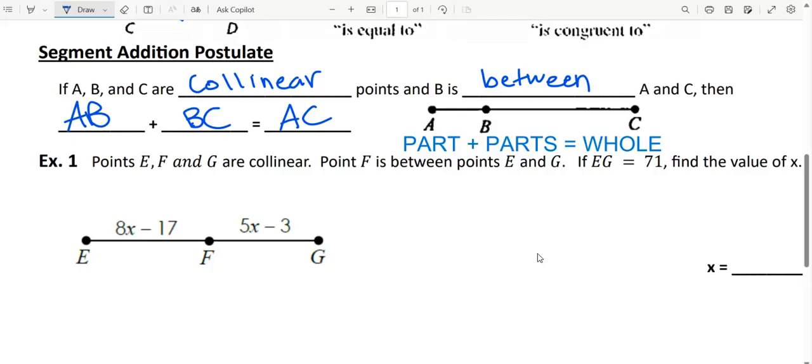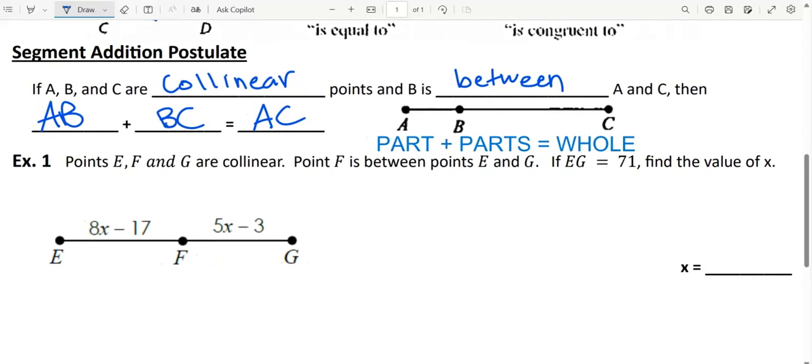Let me give you an example. Y'all ever ate a whole pizza by yourself? Or shared a pizza maybe? But obviously pizzas have slices. Those are the parts. And all those slices add up to the whole pie, right? We know conceptually that the parts add up to the whole. So all we're going to do is apply that to this segment situation. So I was asked earlier, when are we talking about shapes? Well, here we go. First things first, segments, right?